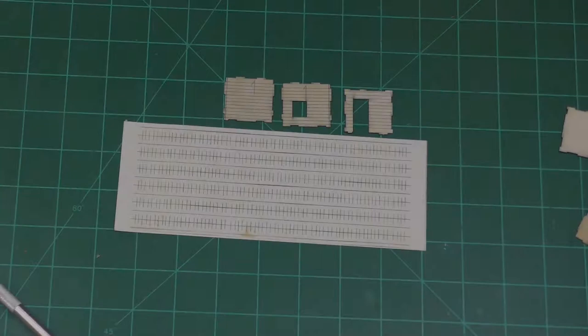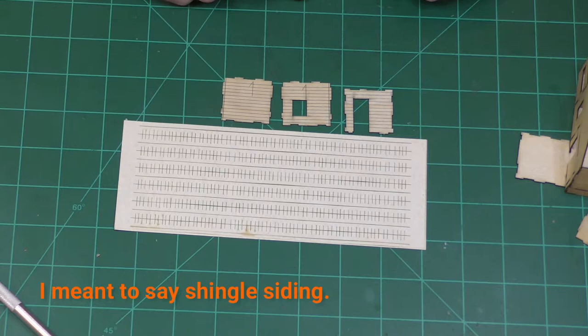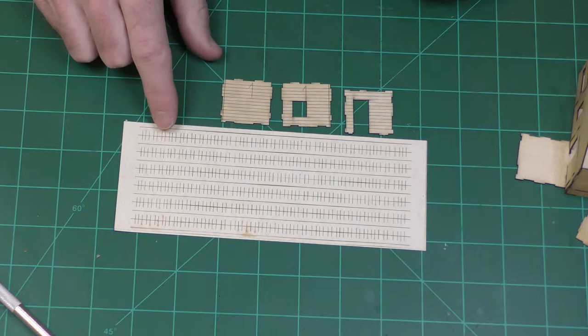I'm on step 5, which they call the pump house, which is the little side building here. These are the walls for it, and it has clapboard siding, which is this paper. And what they recommend is that you spray these walls with adhesive glue and then attach the paper siding.